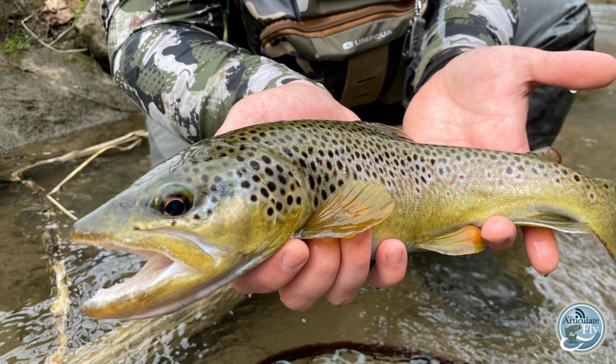A little bit of rain bumping the water up, but it is April showers time. Before we got this rain in, fishing was pretty good. We got grannoms pretty much everywhere going off. Spring Creek's loaded with them. Jay's been loaded with them. Penn's Creek saw a good amount of Hendricksons and blue quill, grannom. So hatches are starting in earnest. Unfortunately, the next couple of days we're pretty close to getting blown out. Spring might be manageable, but I expect Penn's and Jay to probably need till later in the weekend to actually fish again.